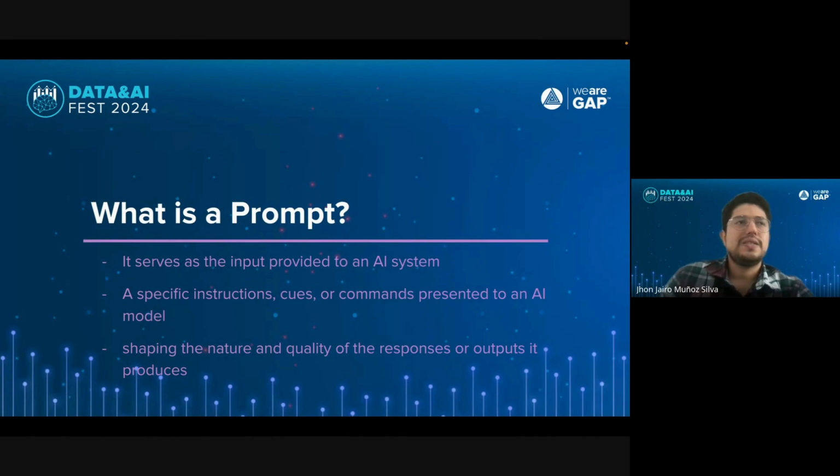The prompt is the key part in generating something with an AI model. If you create a prompt that has enough information and clear instructions, then probably you are going to get what you are trying to achieve. It also transforms the output. It allows you to format and specify how this output needs to be presented. So it's really important to be able to create a good prompt.